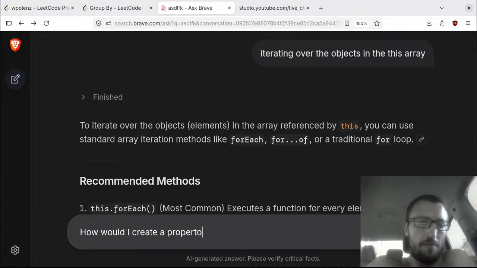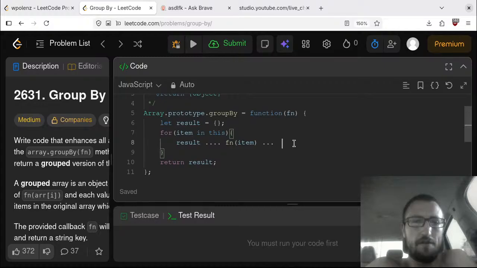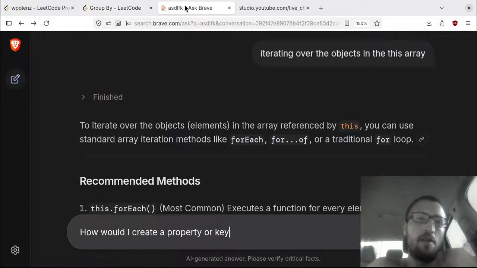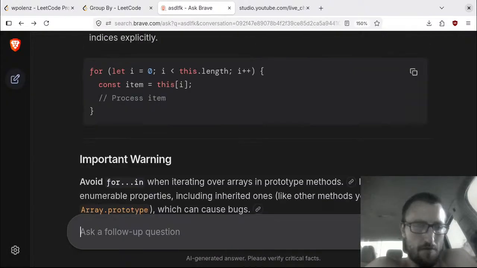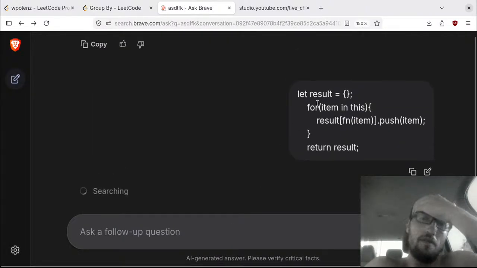Oh, I remember now. There we go. Push item, something like this. I don't know exactly.